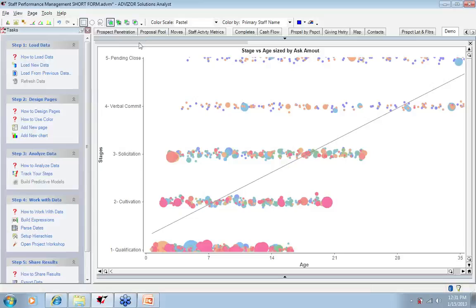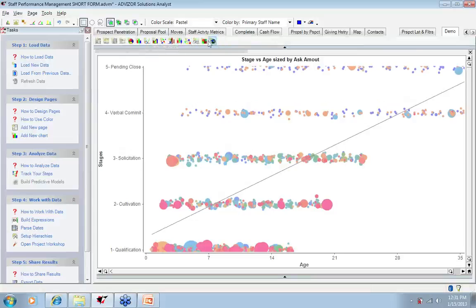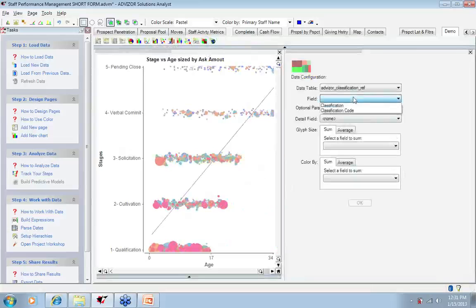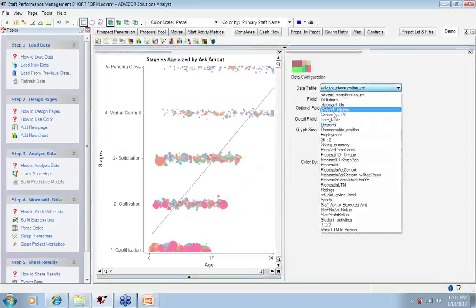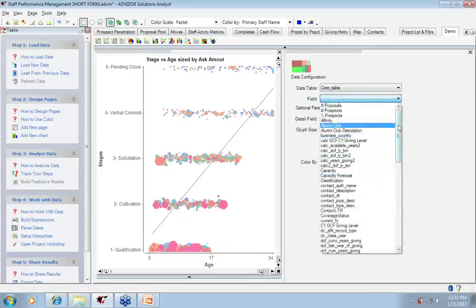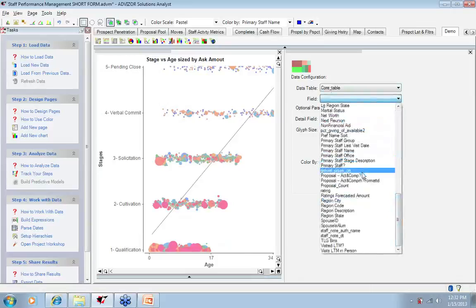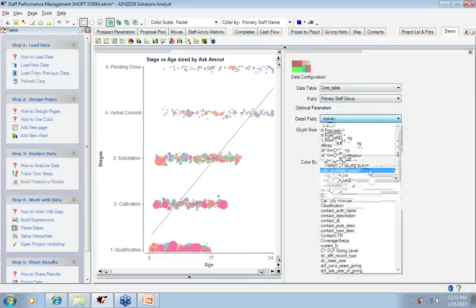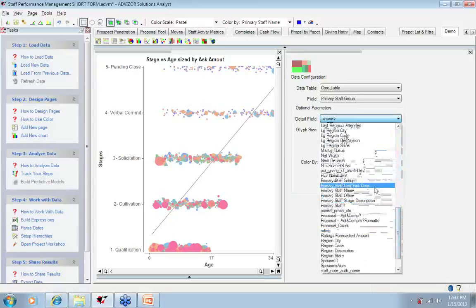The heat map is very similar, so you can also access the charts from the top bar here. That's a little shortcut. And in here, I'm going to pick my core table. And our field is in here I want the staff group, primary staff group, and in here I want primary staff name.